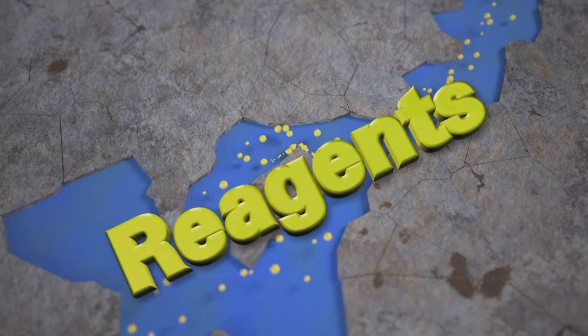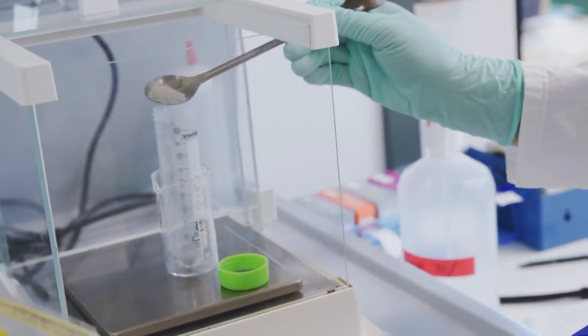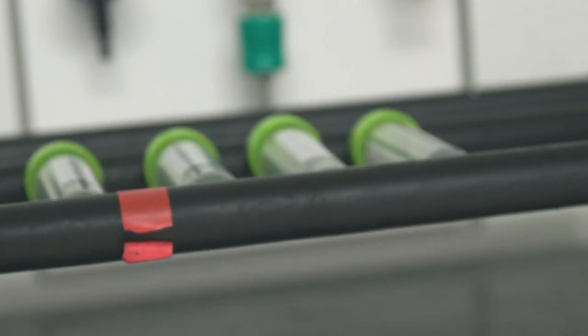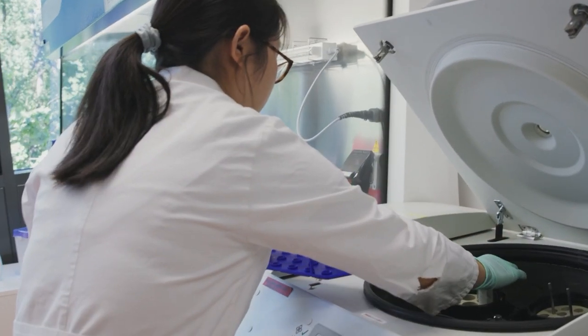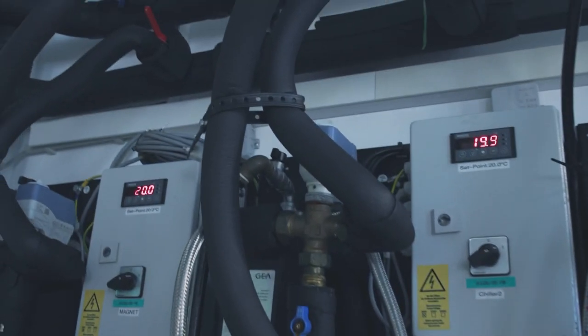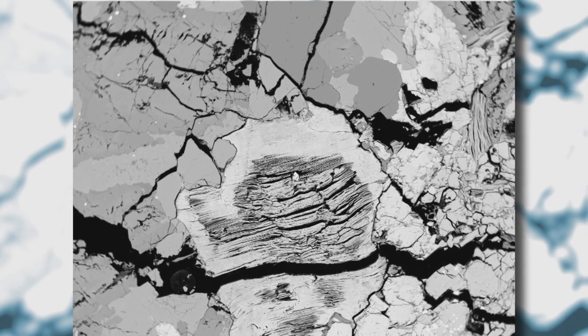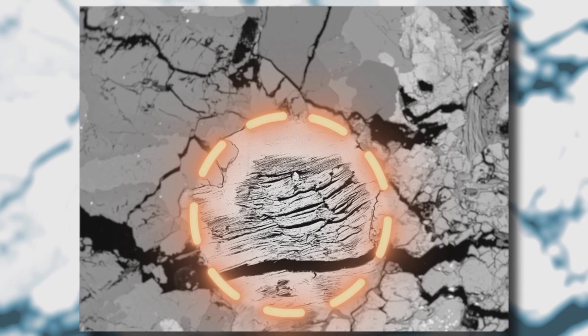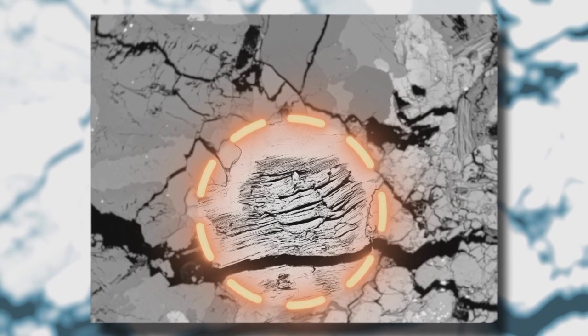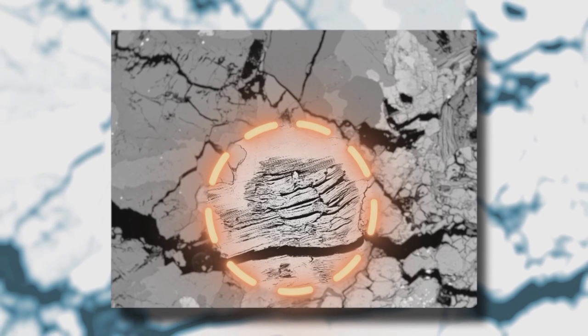Third, it is about reagents. Some reagents can be measured directly — for example, organic carbon in soil and weathered rock — or we measure changes in the chemical composition of rocks and their isotopes as a result of reactions, using sophisticated geochemical laboratory techniques. We identify how strongly the reagents have acted and at what depth. Using the electron microscope, we can see with micrometer precision how reagents have dissolved a mineral. We find that all the rocks are weathered down to a depth of at least 20 metres, and some were weathered even at a depth of 77 metres.